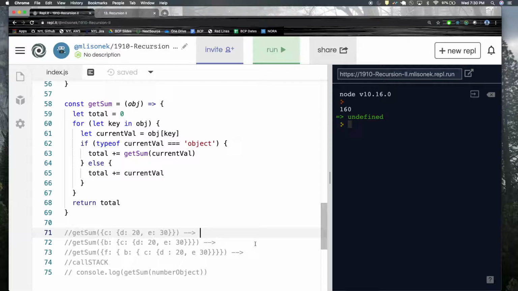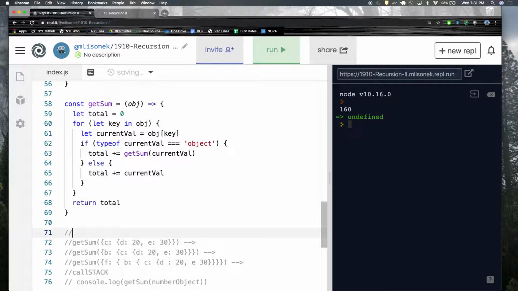The key is c, and the value is an object, so current val will be an object. So we do 0 plus get sum of current val. Another call goes onto the call stack, and it is an object with d as 20 and e as 30.